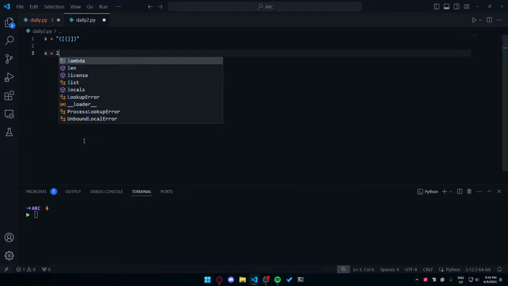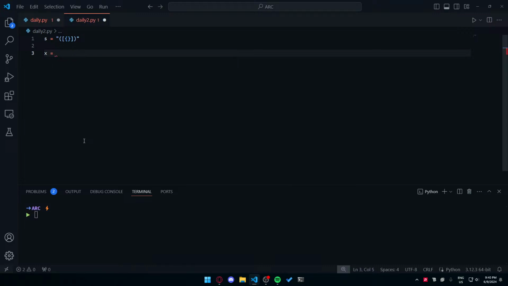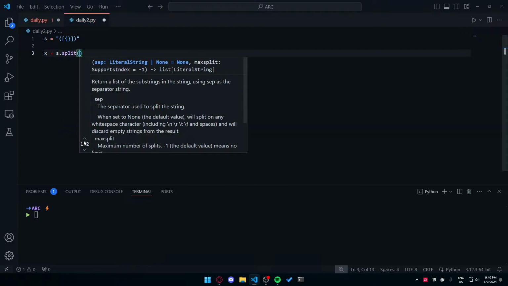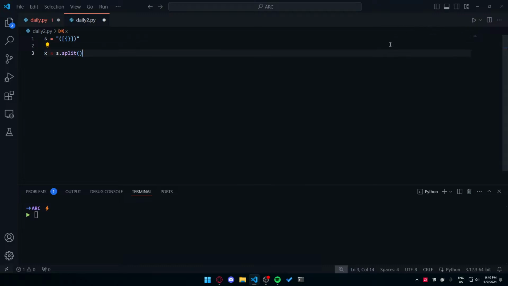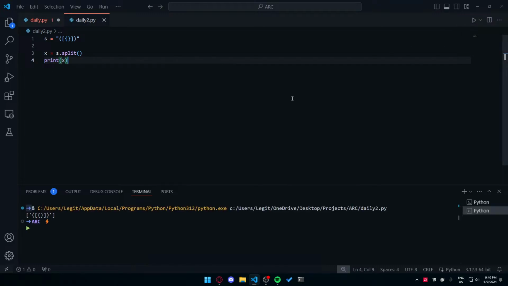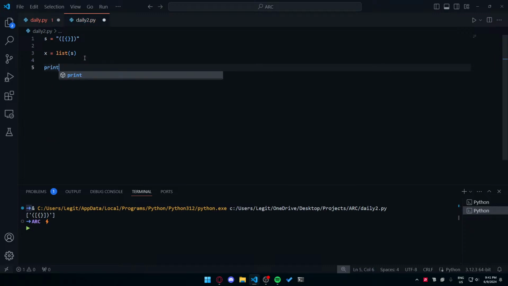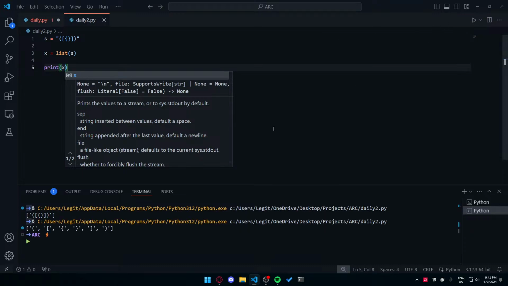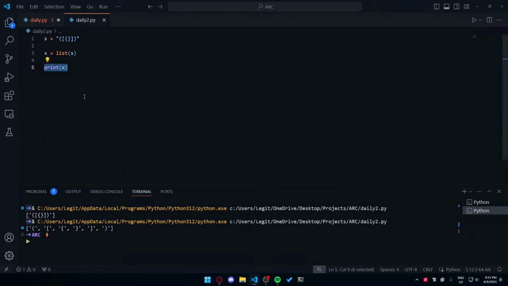And I do x is equal to the list version, or I could do the split version. I don't know what we're splitting. And then I can go over here and do print x. Interesting. Perfect. Okay.